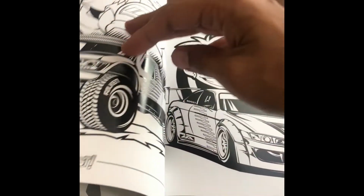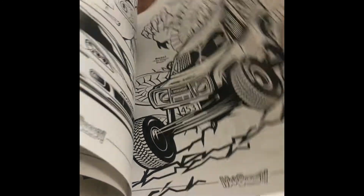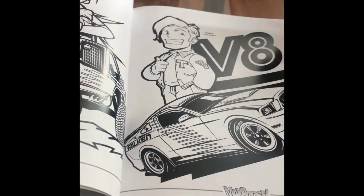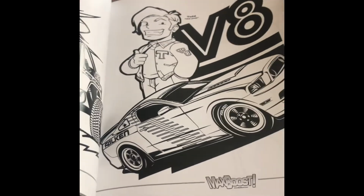But yeah. And then the other half of this is, I gotta actually flip it the other way. It's a coloring book, Max Boost coloring book. But anyway, what I was saying is none of us really knew what we were doing or where we were going with it. We just loved the cars, and we were very passionate about imports, and speaking of beating imports, and it was all about overcoming the hate that we all got from the domestic guys.